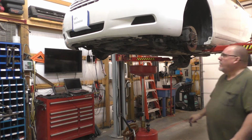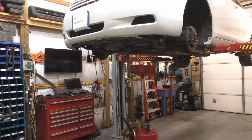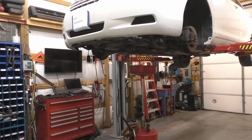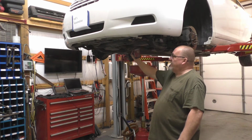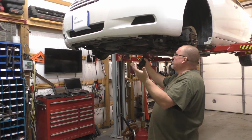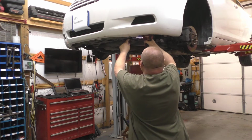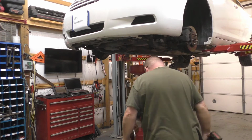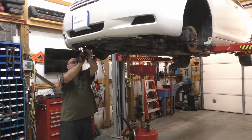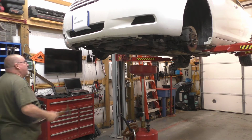Let that finish draining. Missed that one. It's because I grabbed the wrong socket. 14. There is a bracket under here, and I think there's also a piece of plastic under the front end that is missing. So this is accessible. I'll show you. Got damage on the bracket, something got hit.